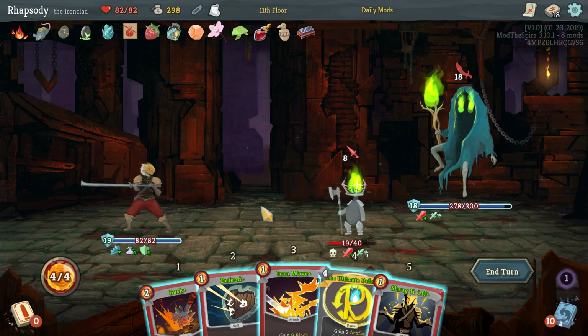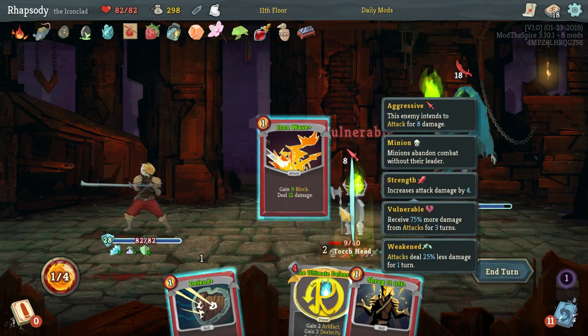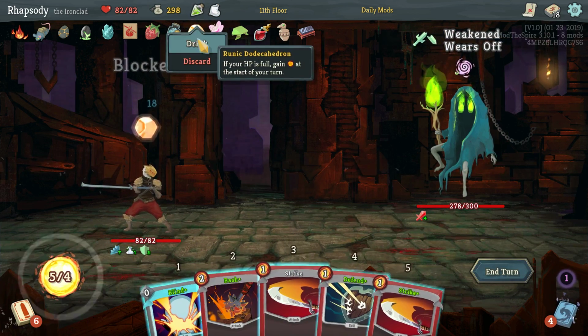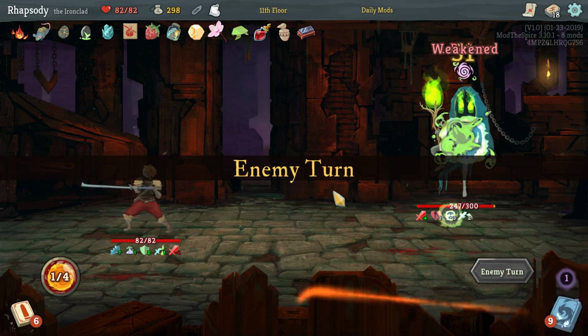Ooh, do I ultimate defense this turn? I don't think I do. I think I wait for a turn where the enemy is actually posing a significant threat to me before I throw that out. Happy to start with the Venom, though.